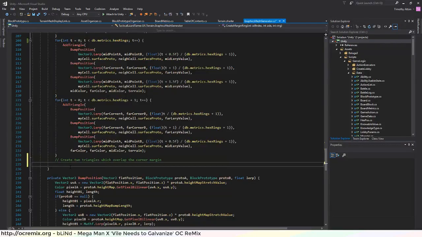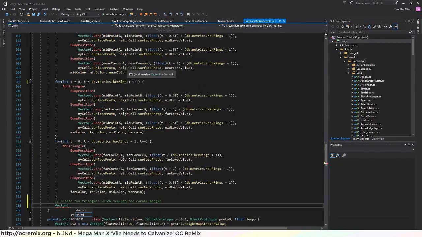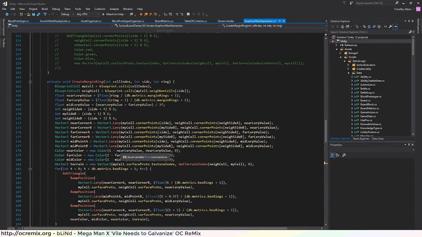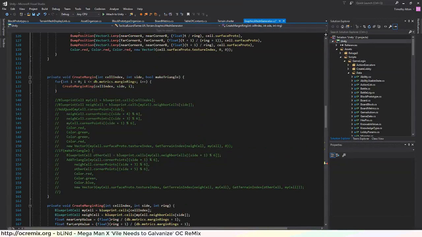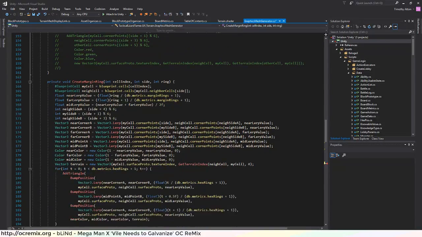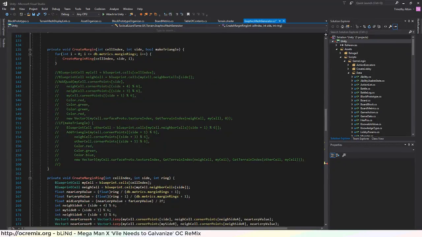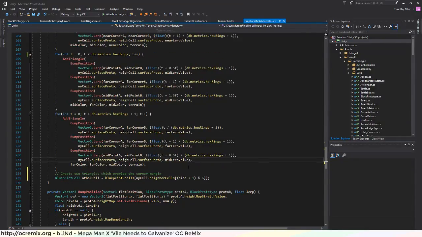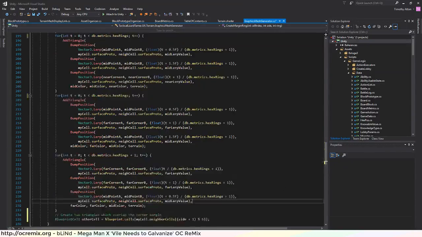Okay, so let's see. So we need to get this other cell, which is just, okay, so it's a neighbor cell, then one clockwise from the side.